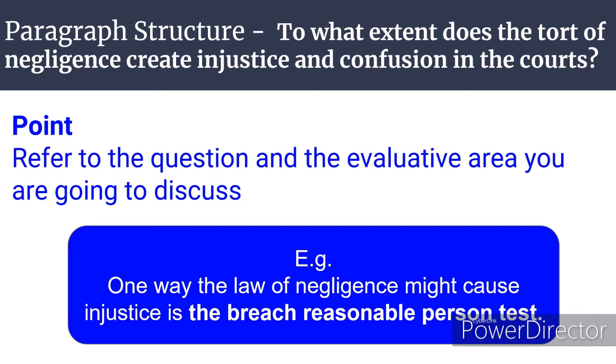So one way the law of negligence might cause injustice is the breach reasonable man test. So notice how I've echoed back the phrase from the question, negligence, injustice. I could have said confusion, okay, but I'm going down the injustice route. And my topic for this paragraph is going to be the breach reasonable man test.